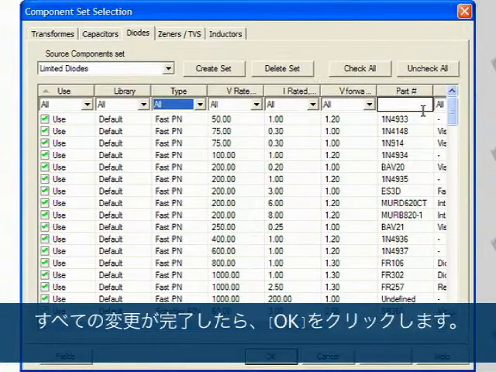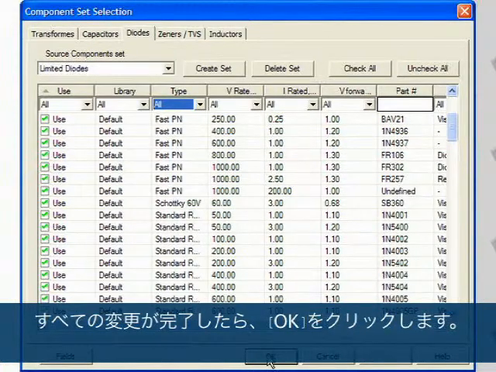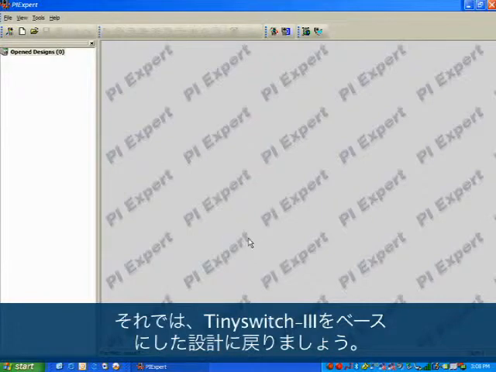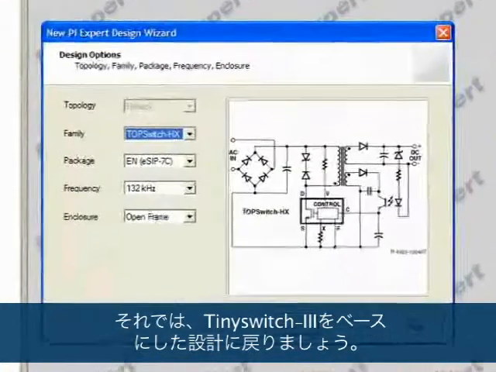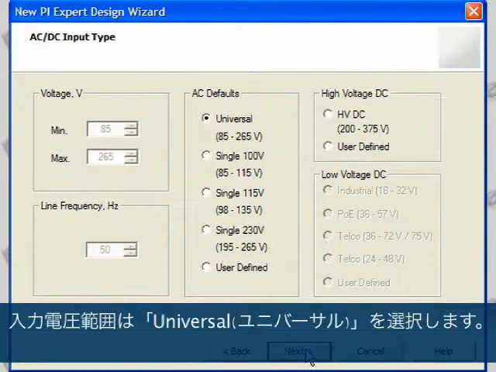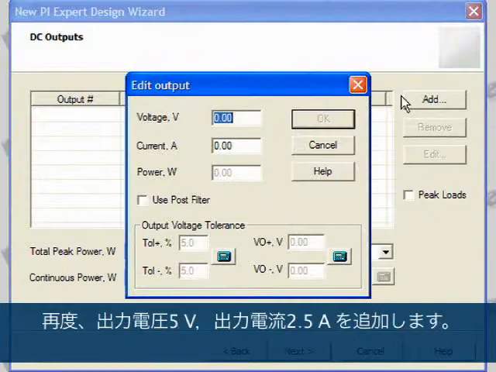With these changes made, let's click OK. We have now defined our custom set. Let's now redo the previous design, which was a tiny switch 3 based design. It used universal input voltage range, and let's add the output, which was a 5 volt 2.5 amp output.